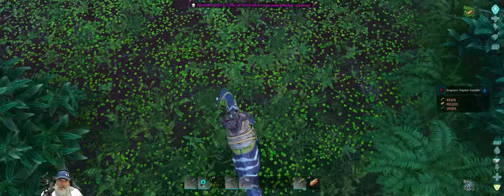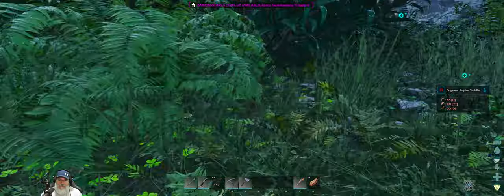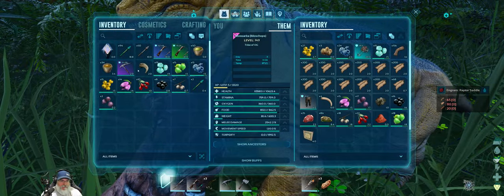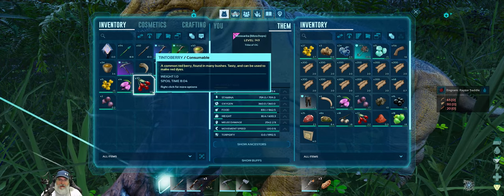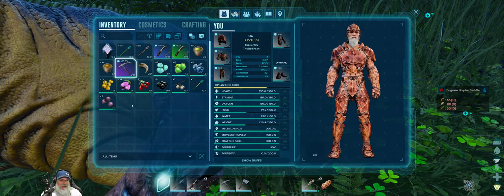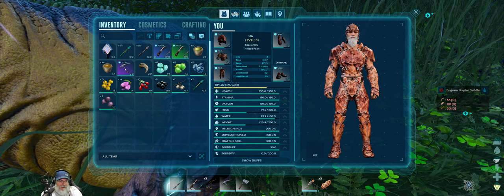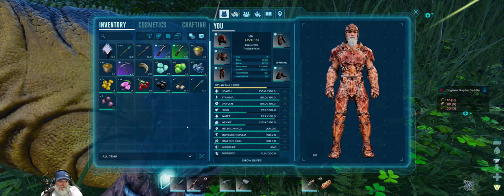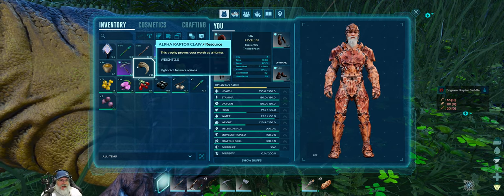Because usually if the dino that gets the kill on an alpha doesn't have room, it just drops a bag on the ground. But I don't see a bag on the ground. Oh. Wait a minute. What? I got the stuff. Oh, look at this, you guys. Nice. How did I get this, though? It usually goes in the dino. Did they change that? They must have changed that.